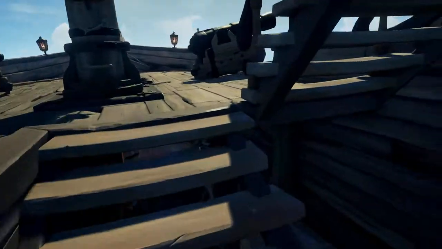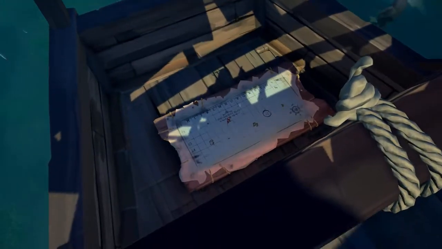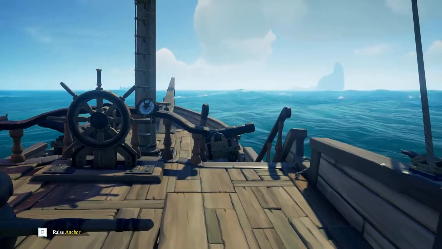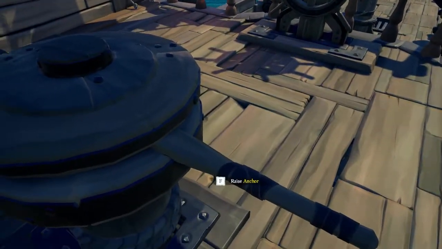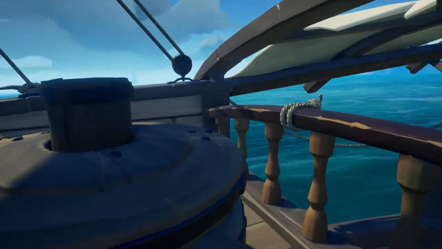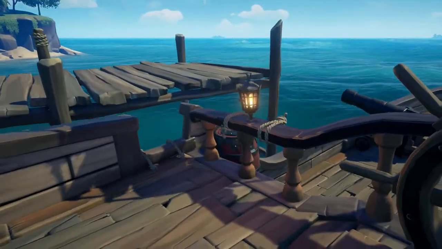Now, the kind of cool thing about this ship is that you can actually look down here and see the map. So you can see where we are, and you can see where I circled. So now here's where we wreck. Let's raise the anchor. It is slow. It's much faster with two people.